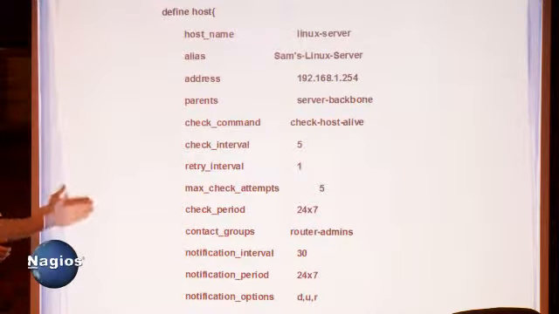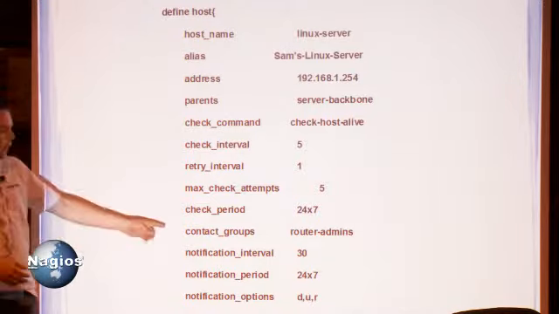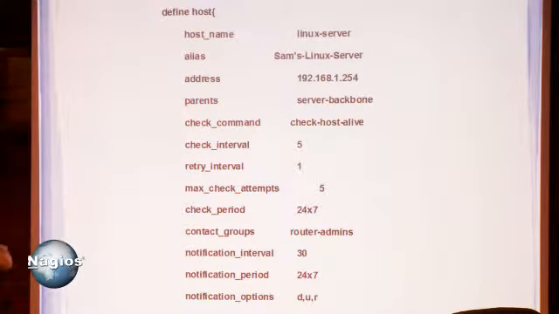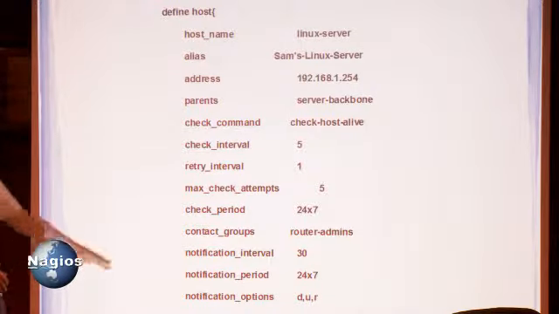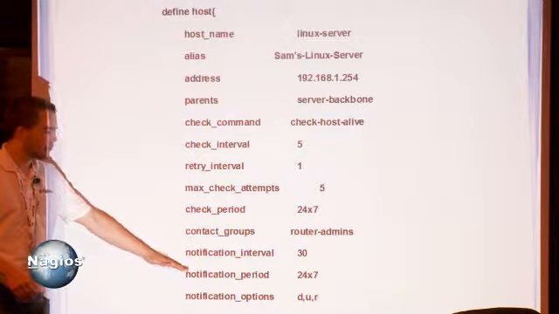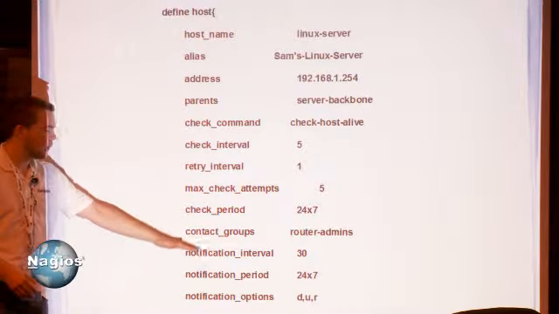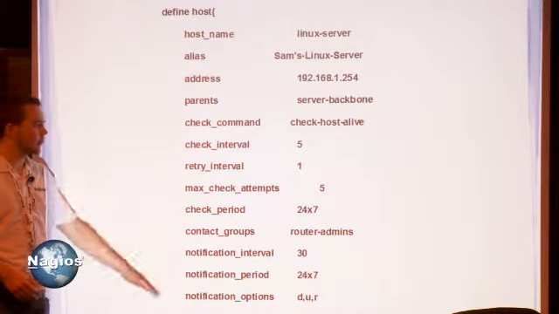So when Nagios reads this and says, I need to send a notification, it will send to the contact groups. Our notification interval: Nagios is going to notify us every 30 minutes. So if it's in a critical state, for instance, it would be every 30 minutes, warning, etc. We have our period. So if we don't want to be notified on Fridays, if we have that set up with our period here, we will not receive notifications for this device's state.